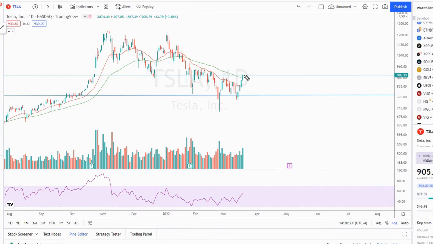Some potential scenarios: we continue just mooning, Tesla does whatever it wants, it pulls back onto the moving averages and continues moving higher. Another scenario is that we find resistance at this 50 EMA, we start trading sideways potentially. Or in the worst case, we go down to the support line and we'll see what happens at that point. But right now we are in bullish context since we broke the downtrend since the beginning of the year.